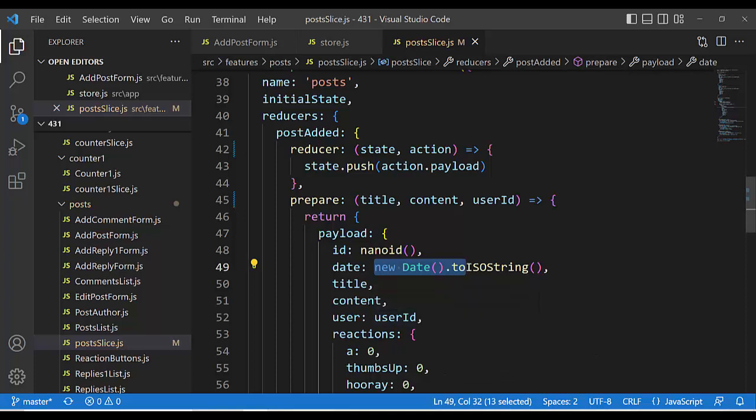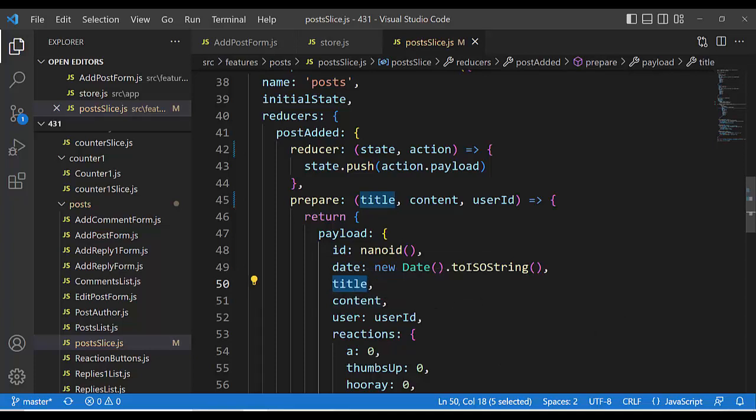Title, content here like this means directly it is a variable, title variable, content variable. It will receive value from the form because it is without colon and without value.